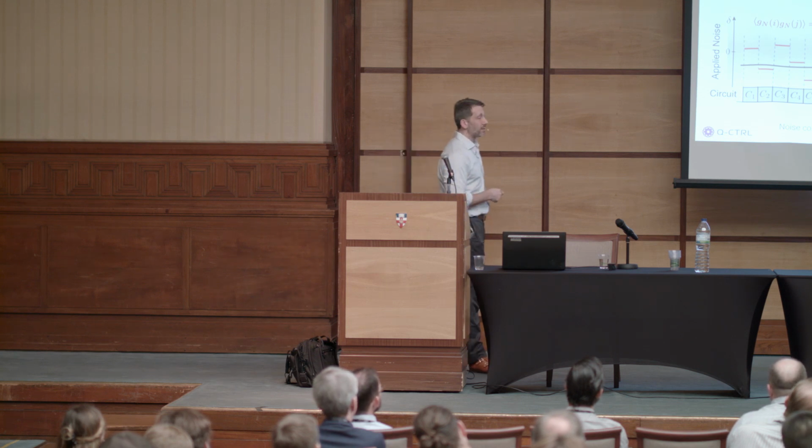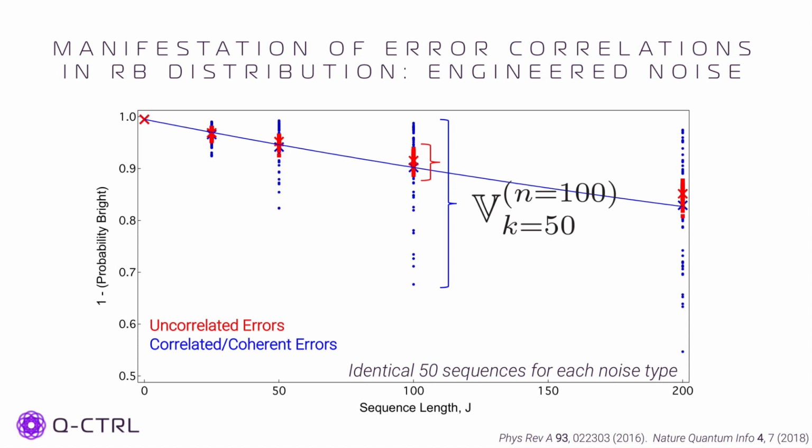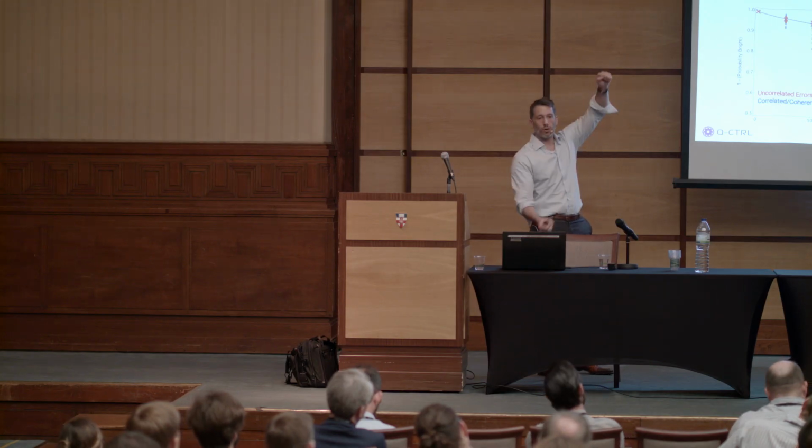So let's look at what happens. How is this manifested? We perform randomized benchmarking. This is a standard randomized benchmarking plot: survival probability as a function of the gate sequence length. What we're doing here is actually engineering errors so we can validate some of the math that I'll show you. Then we'll look at the native noise in the system thereafter. But the key thing is that each of these data points in this spread at a fixed circuit length or sequence length corresponds to a different randomization, right? And you see that when you have uncorrelated errors, those fast fluctuating things, you get some small, narrow range of outcomes around the mean, and that's why we like the mean error as a proxy for how well you're doing. But if you have strongly correlated or coherent errors, you get this enormous spread.